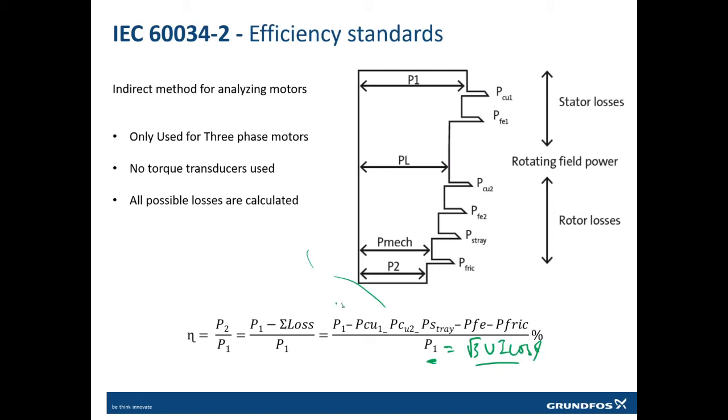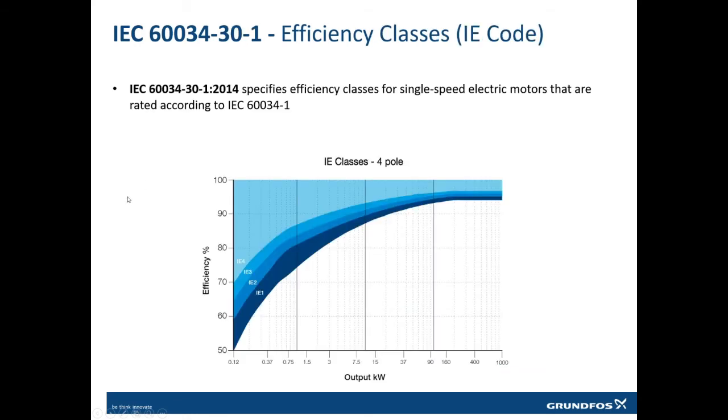Then you will again take the same P1 and calculate all of this based on the current temperature, and then you will document the efficiency if it is above 45 kilowatt. This is as per the standard IEC 60034. Then the IEC 60034 standard also talks about how to mark your efficiency based on the efficiency point.